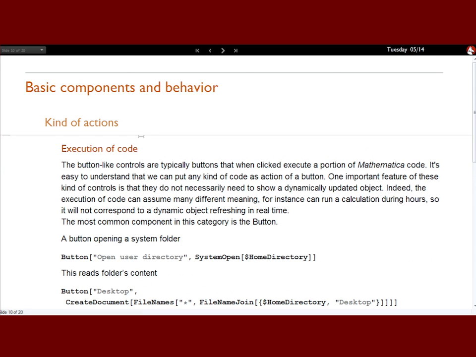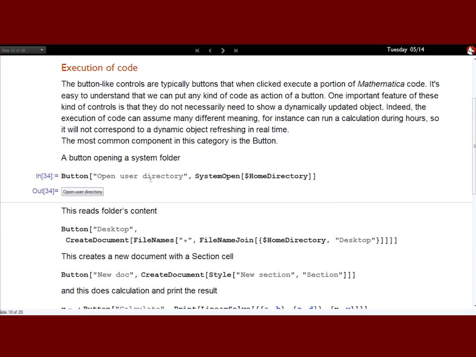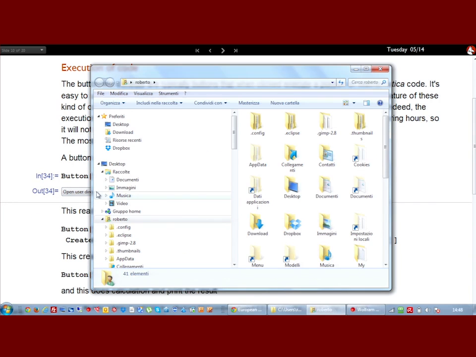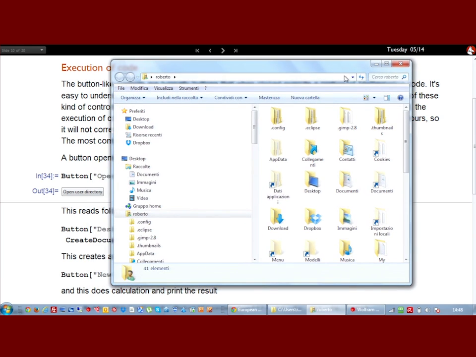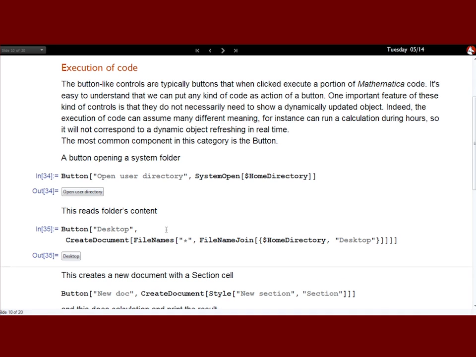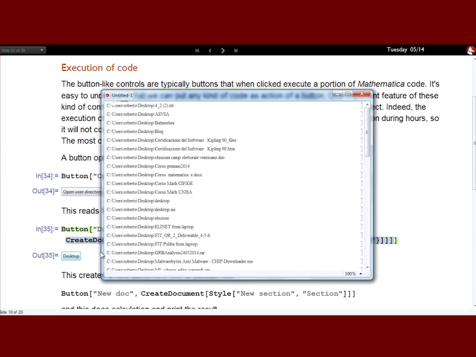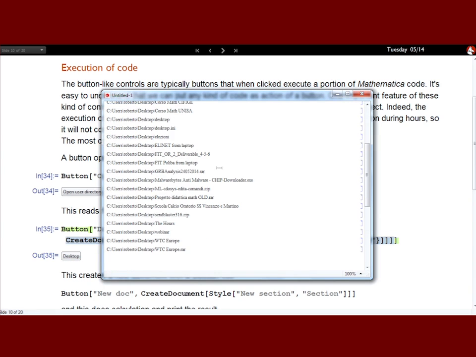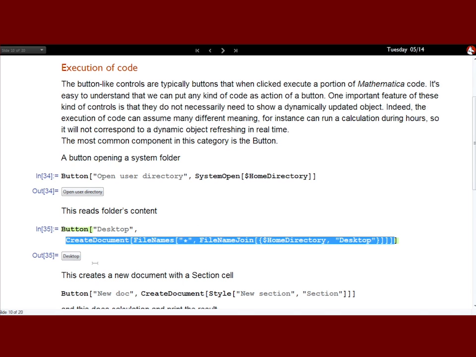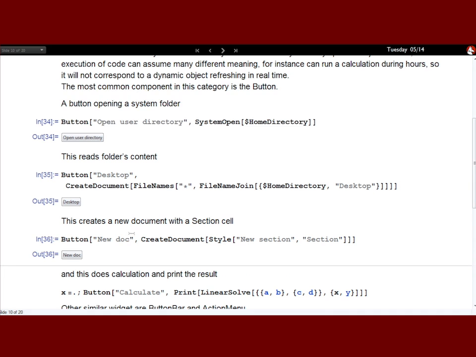So now, just a little focus on each kind of action. These are just some kinds of action you can put inside an element of the interface. For instance, this opens a particular folder on my computer, or these other buttons create a document and put inside the document the list of files that it reads from another folder. Just some brief, short and rapid examples of the kind of code you can create under your button.